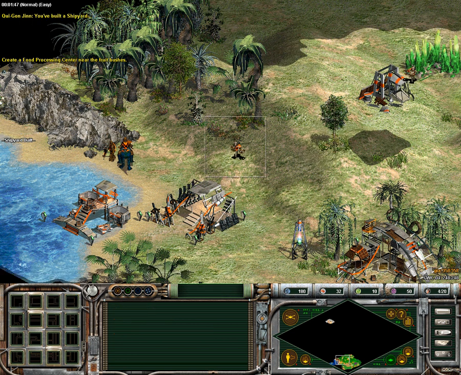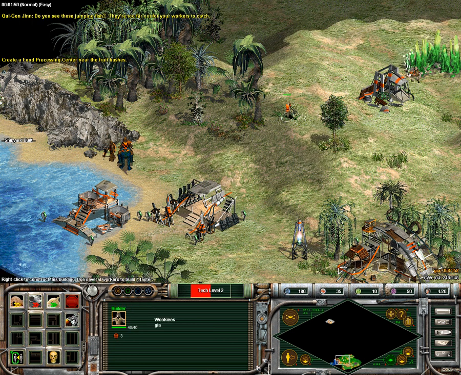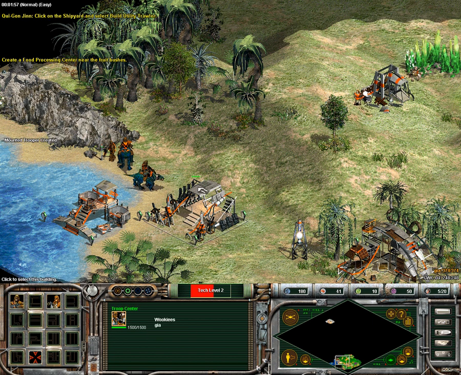You built a shipyard. See those jumping fish? They're too far out for your workers to catch. Click on the shipyard and select Build Utility Trawl.